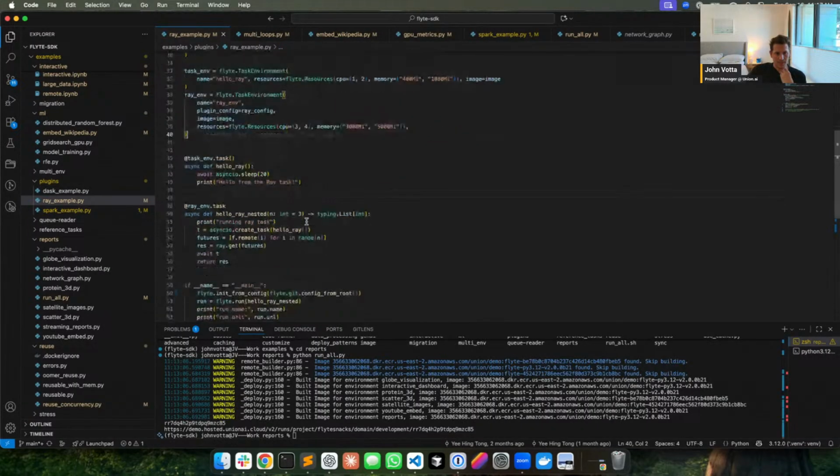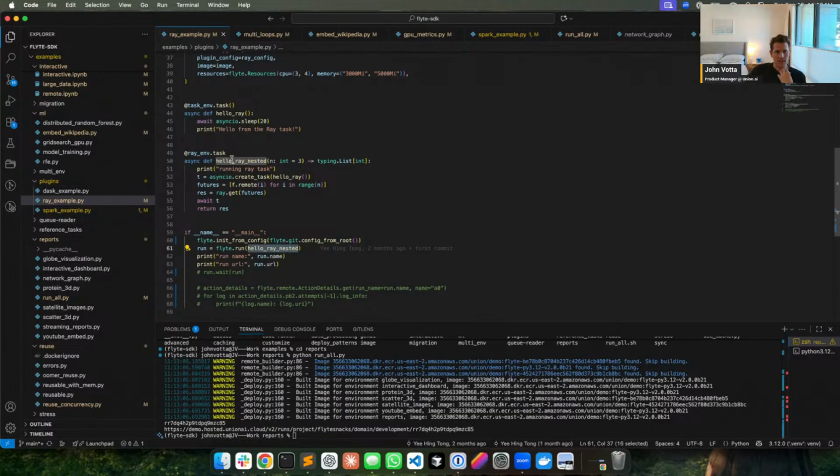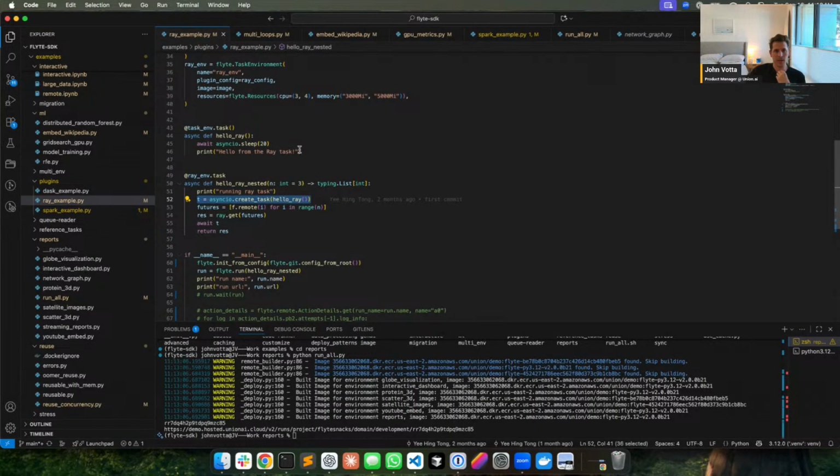So what happens here is I have my main. I init from my config. So this is just a way of setting up the remote access. And then I run this hello Ray nested task. This task is running. This task causes the Ray cluster to spin up by using the Ray environment. It then will, from the Ray context, create another task called hello Ray, which is what we use that other environment for.